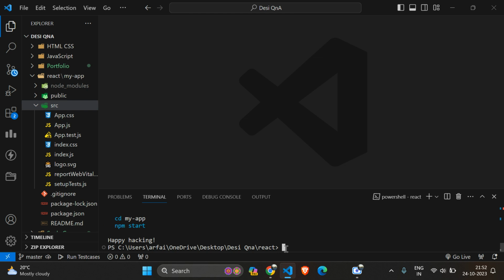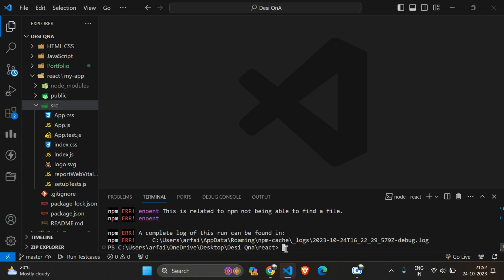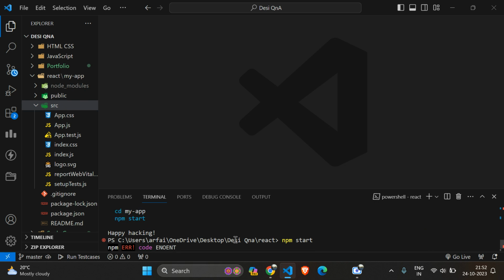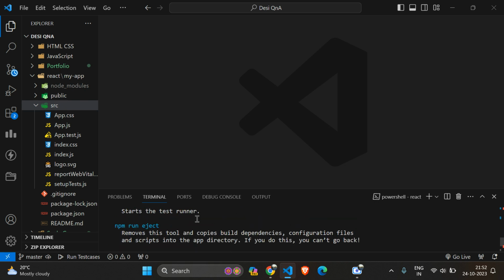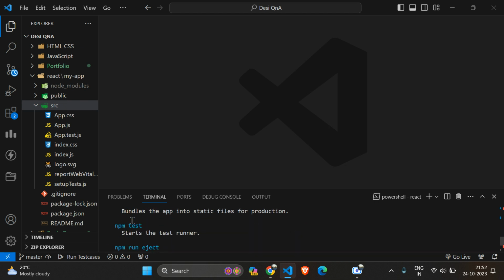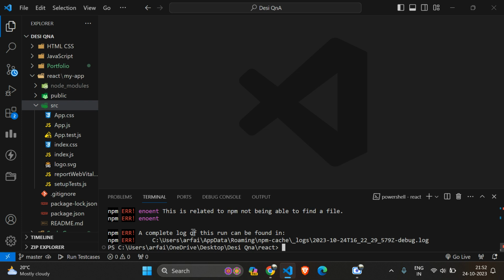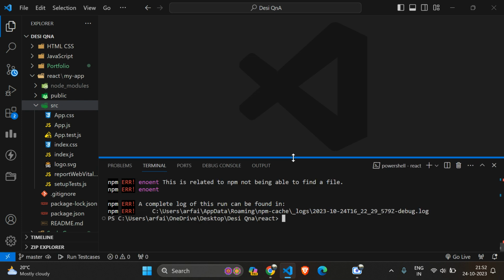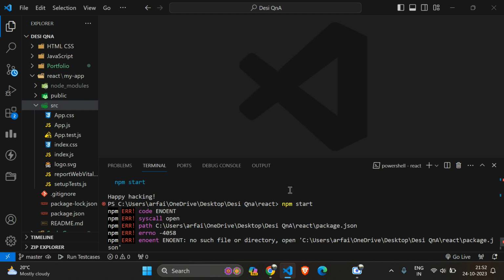So let me show you what errors it will show. Here you can see that I ran npm start, and these are some errors that are visible over here. By using npm start, I'm trying to run a React app, but we don't have that React app here.